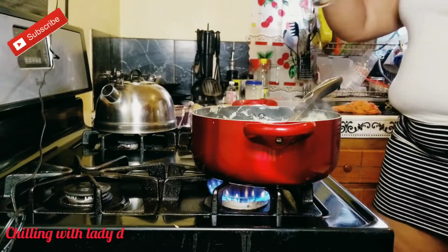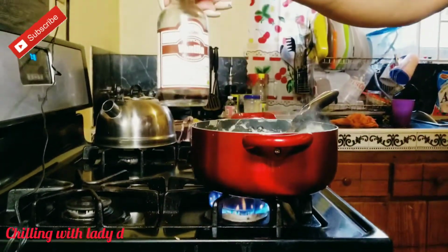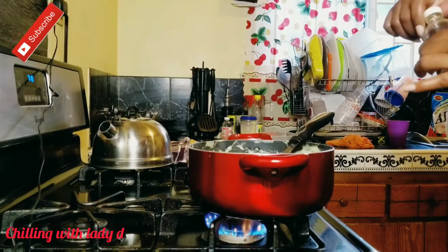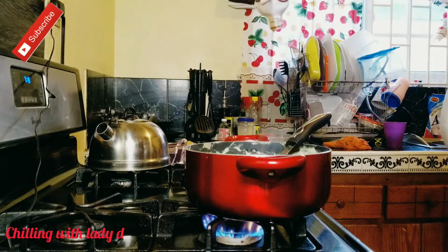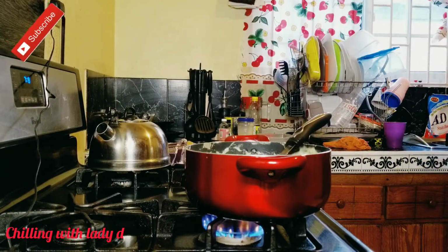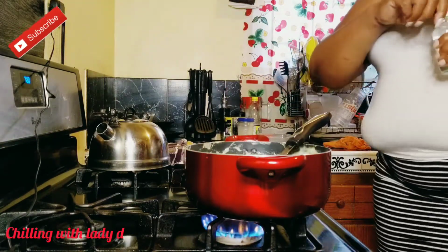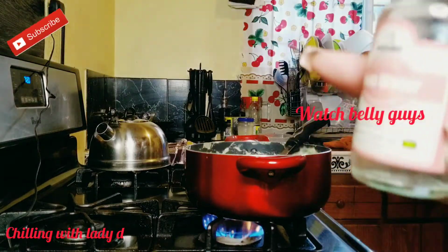So here, I'm on the last of my vanilla. This is the vanilla, the Benjamin I love, of course. So I'm on the last. I need to get one at the supermarket so I can just pour this in. A little rose water, guys. So I'm just gonna use the cork for measuring. Of course, Benjamin.